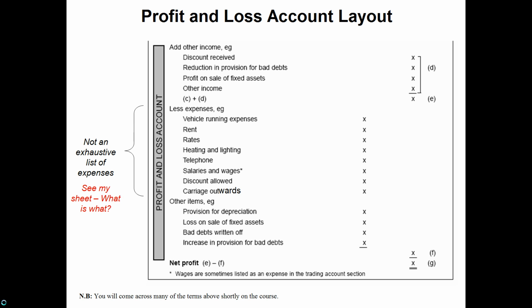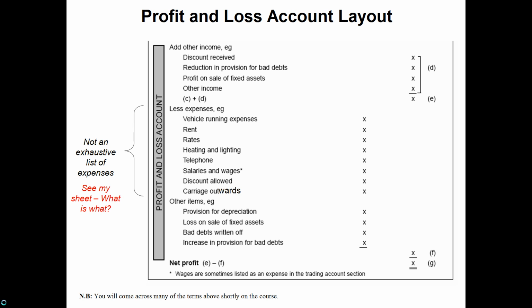So I can see some examples here. How else can a business generate extra income? Well, we've got discounts received. I'll briefly go through these. We can go through terms later, but just generally, here are other ways of making income. Discounts received, which is a cash discount, a settlement discount, and this is a discount received from a supplier for early payment. So if we pay within an agreed amount of time, a discount of say 2% or something relatively low is given back to us as a business. So it's an incentive to pay early. That betters the creditor's cash flow and obviously helps us in terms of overall paying less.